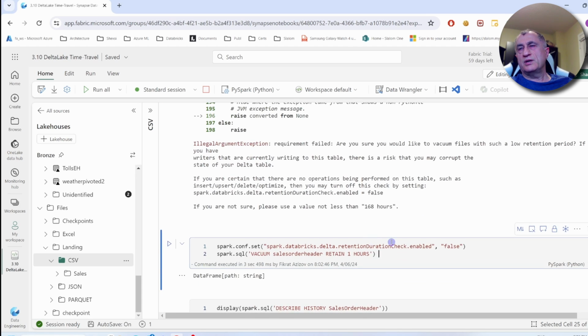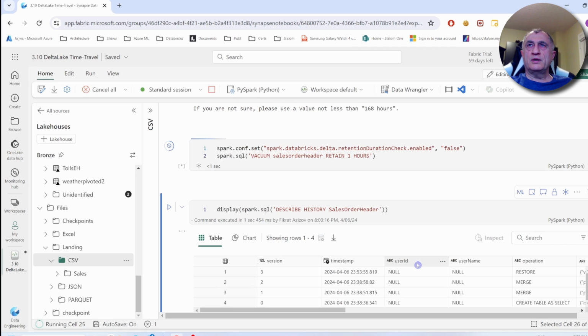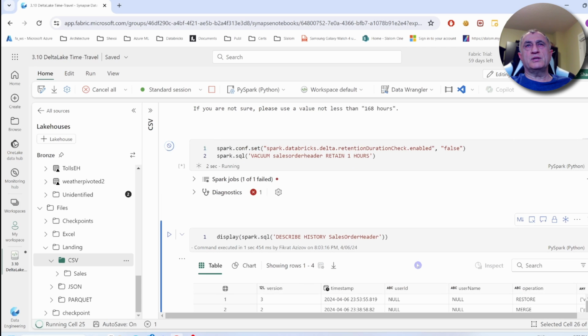So in this case, I am setting the retention duration check enabled setting to false. And if I run the same vacuum command subsequently, then it will clean all my history without any error.